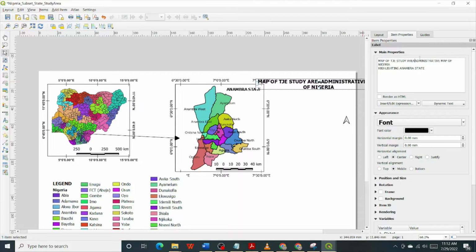Map of the study area showing the administrative units of Nigeria and Anambra states.